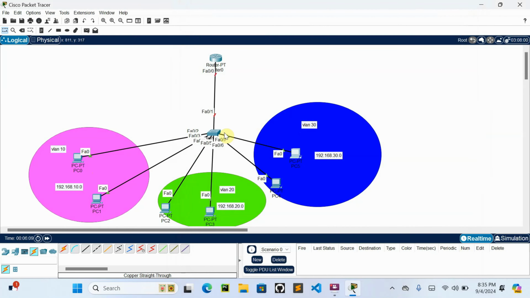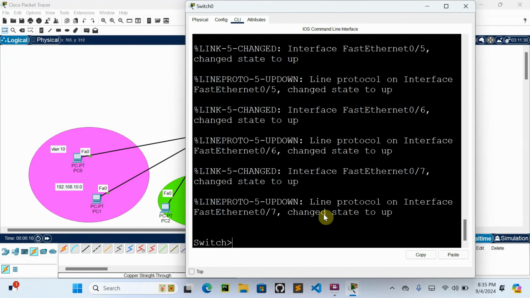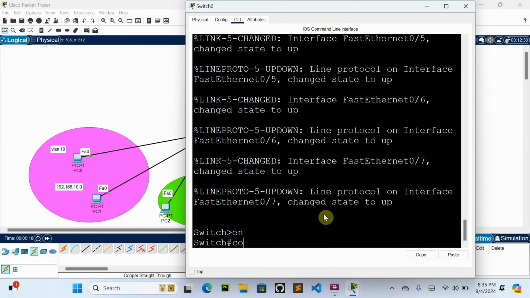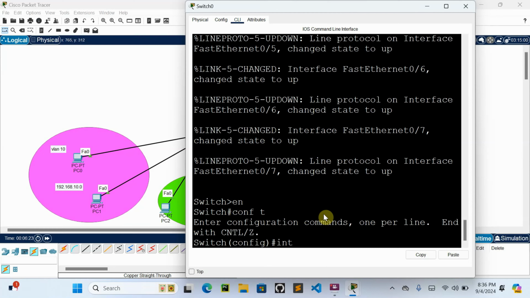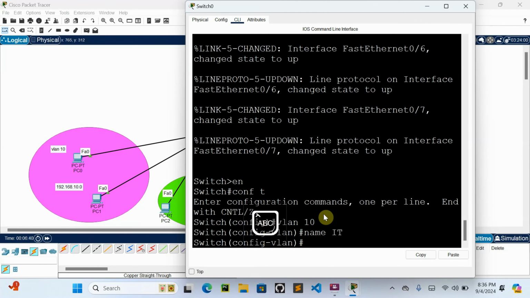But we haven't created the VLANs yet. Let's create the VLANs. Enable, configure terminal, interface VLAN. So let's use VLAN 10, name IT.